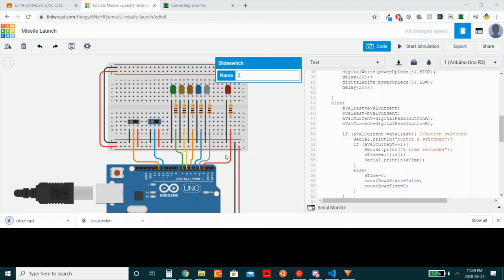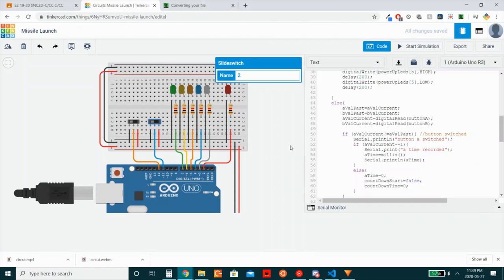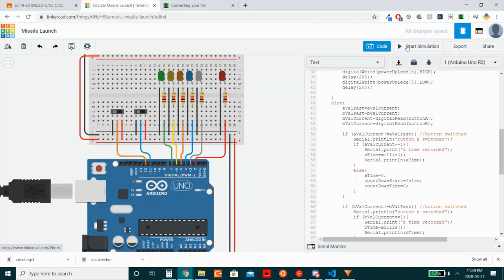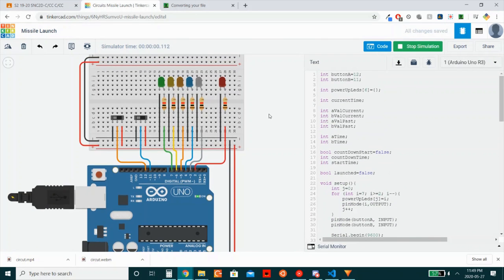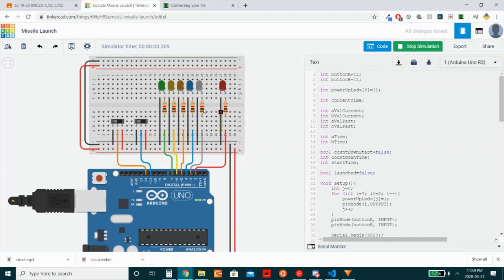But that's it. We can go look at our circuit if that helps you understand. Go ahead and close this magnifier now. So if you're just looking back at this code, seeing it visually, hopefully with this code on the side, hopefully linking those ideas back to what the circuit is doing. I can just point some things out for you, like this is LED, this is switch A, switch B. This is the first LED at pin 7 at index 0 in the list. And this is the last one at pin 2 and index 5 in the list.